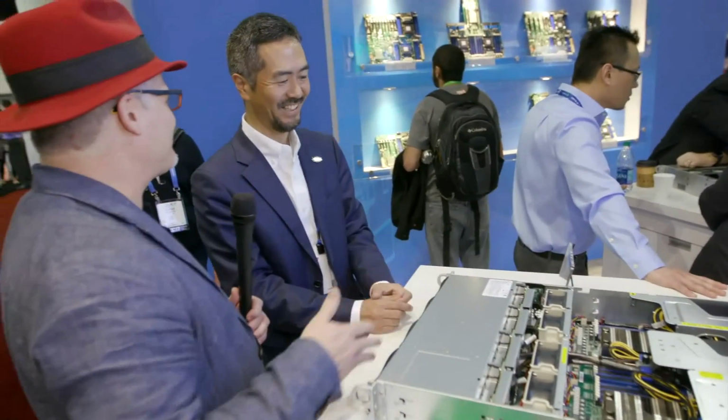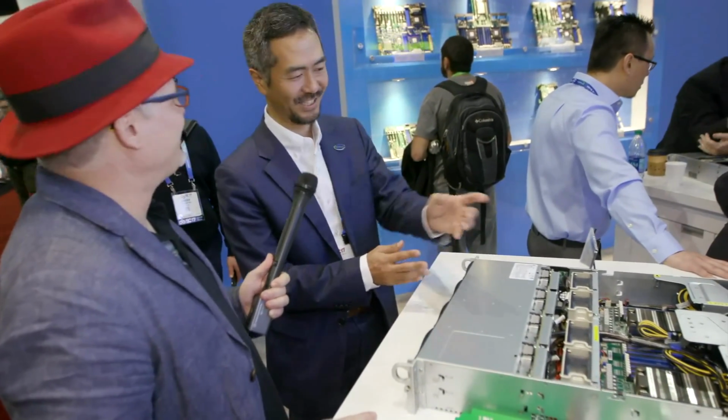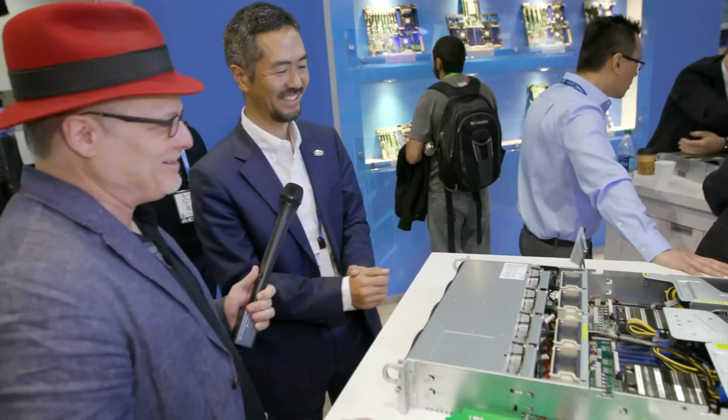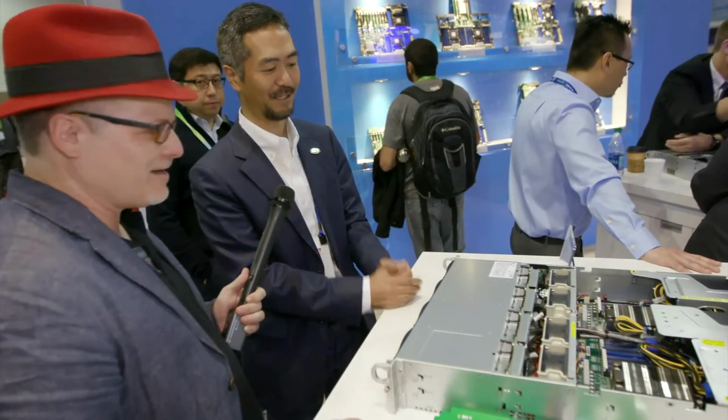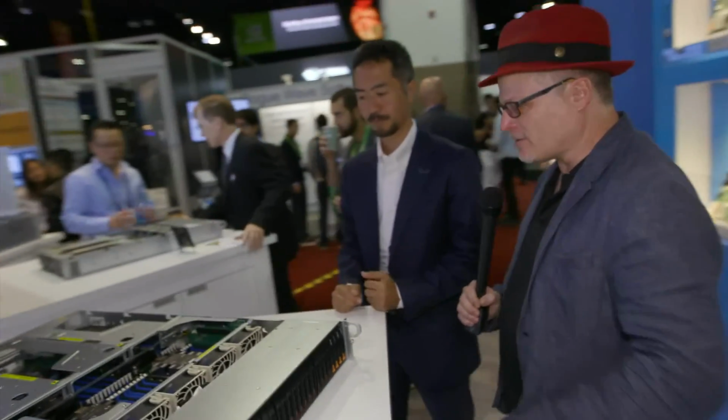Is there any Intel in there as well? We do have a network chip that uses Intel underneath, but CPU-wise, it's the AMD EPYC. Yeah, nice. Okay, continuing our Supermicro booth tour. Akira, what do we have here?